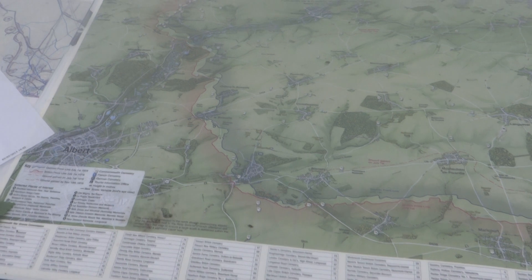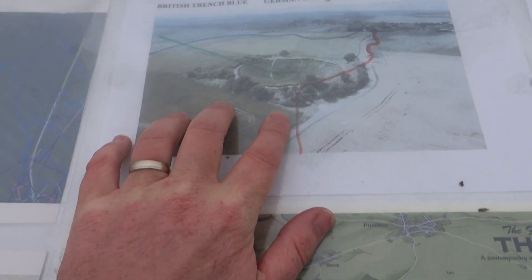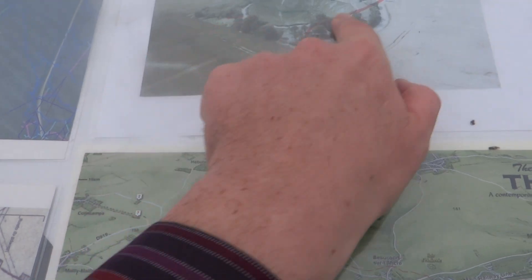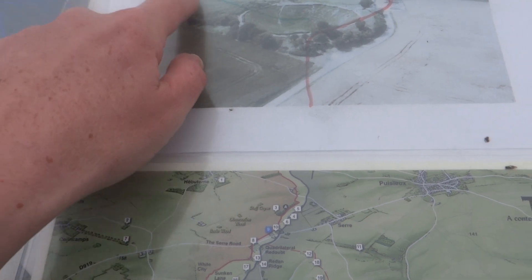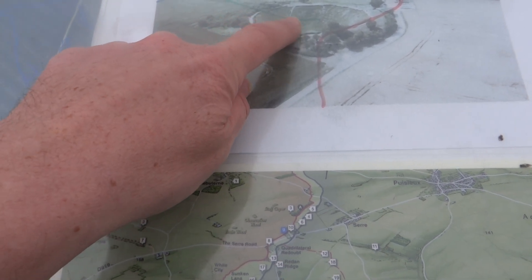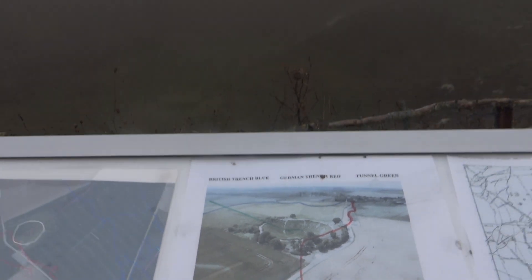You've got a little map of it, I'll show you in a minute. So this is where we are. You can see that's the German line there, the British line is a crossing blue, and then the green line is the line that was dug by the sappers to get the explosives underneath this area — and that's what they blew.